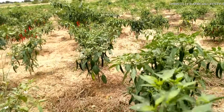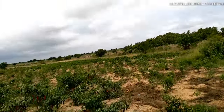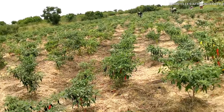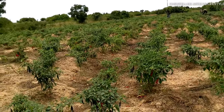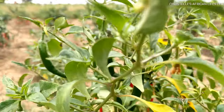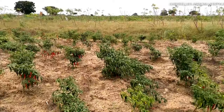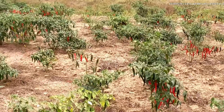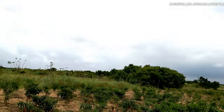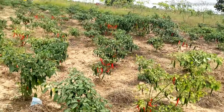You keep coming and harvesting, you get tired. They are very resistant. They can stay for a very long time. Unlike short-term crops, like, let's say, tomatoes. It's a short-term crop as well. But let's say you harvest tomatoes for some time, they are dead. You harvest corn once and that's it. But pepper is always here.